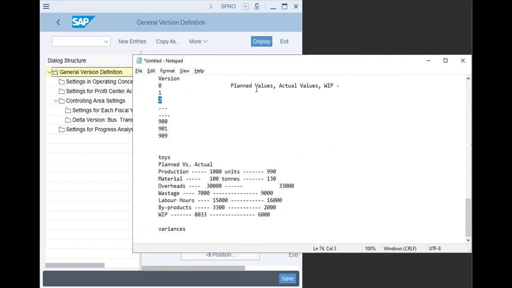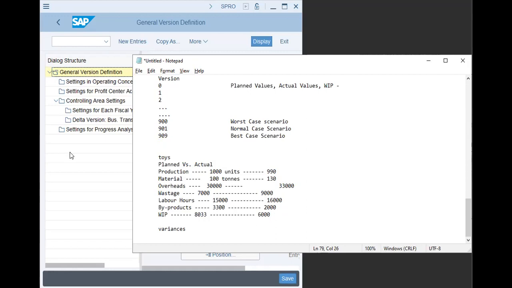Version 2 will capture only work in process. 900, 901, 909. This is for worst case scenario, this is for normal case scenario, and this is best case scenario. Okay.